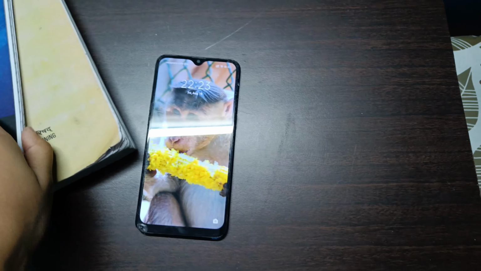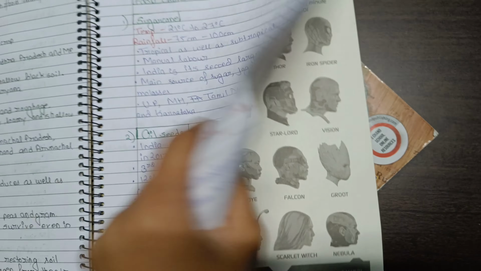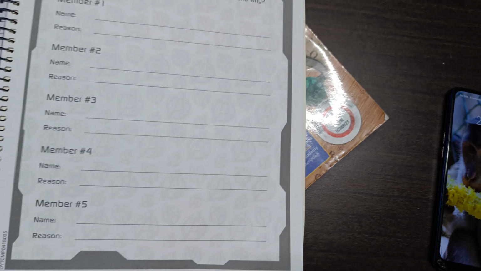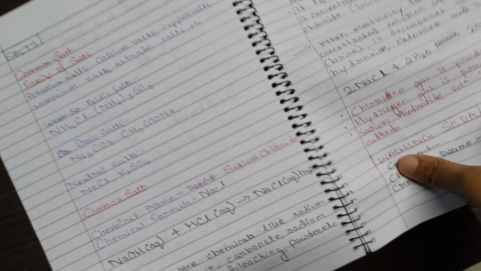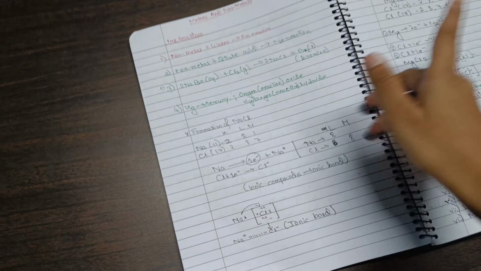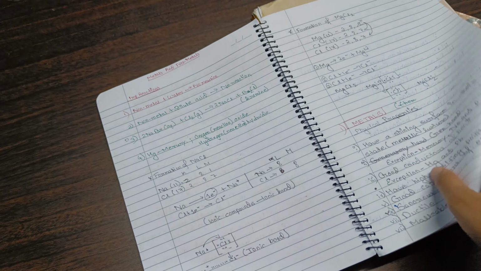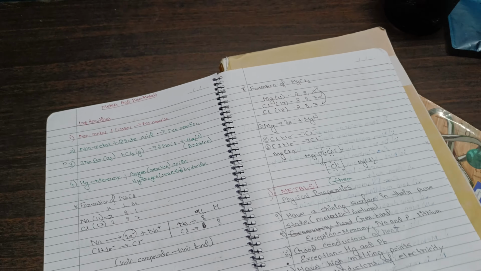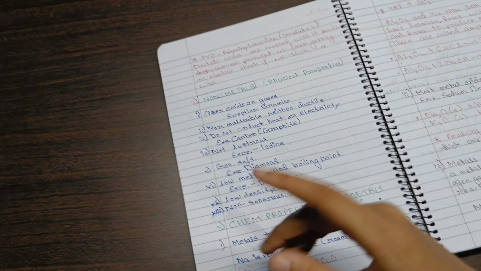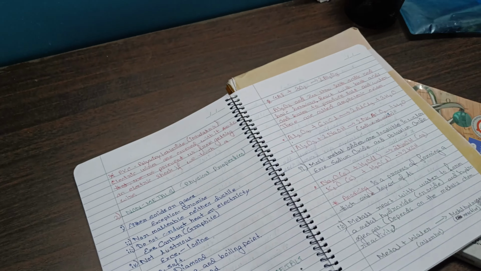It is 6:23 and right now I'm going to do science. So yesterday I made the notes of the chapter metals and non-metals, and I also did a chapter reading. So basically I did these things like the non-metals, metals. Okay, these were made earlier only while I was doing the lecture. So I did the metals, non-metals, chemical properties of metals.